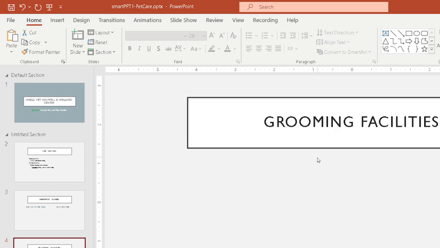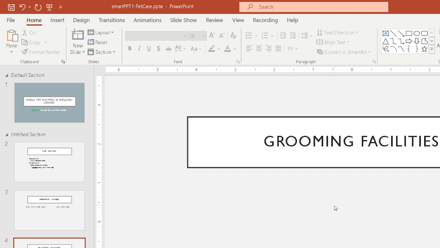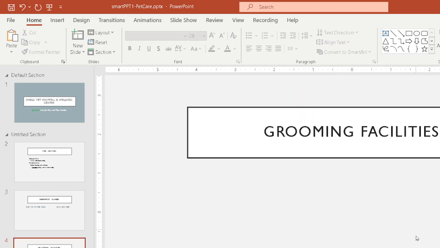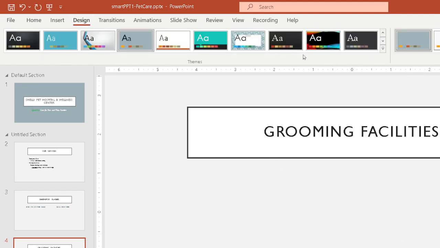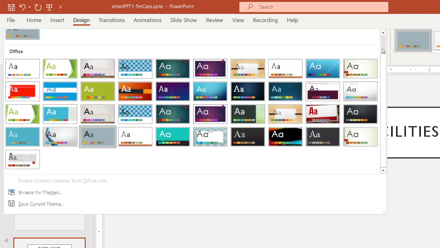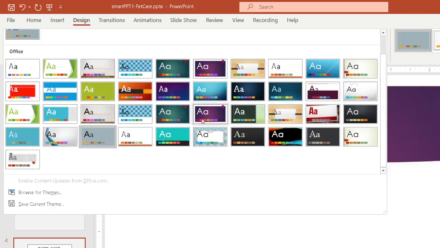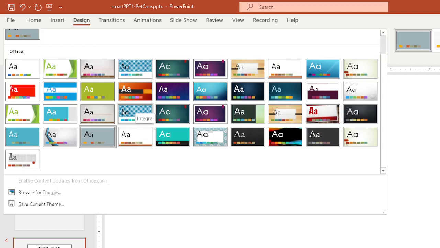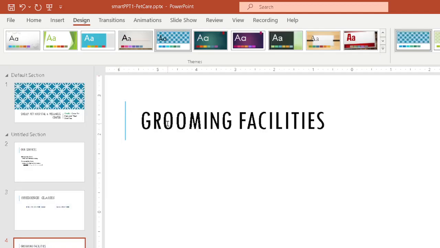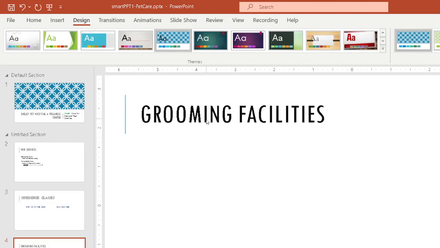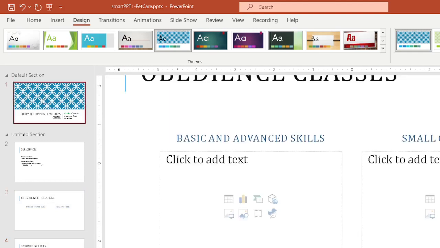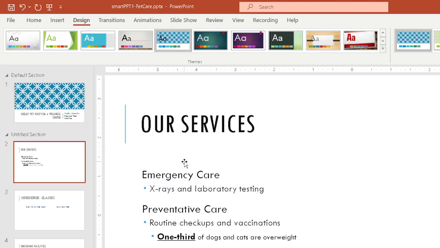Now it's time to change our theme back to something that's much more attractive. And how do I do that? Design tab. And let's take a look at all the themes available for me. And the theme I would like to choose is the integral theme. Now that we have content, we've decided that parcel is way too boring. Integral theme now lets me adjust the look and feel of this presentation.